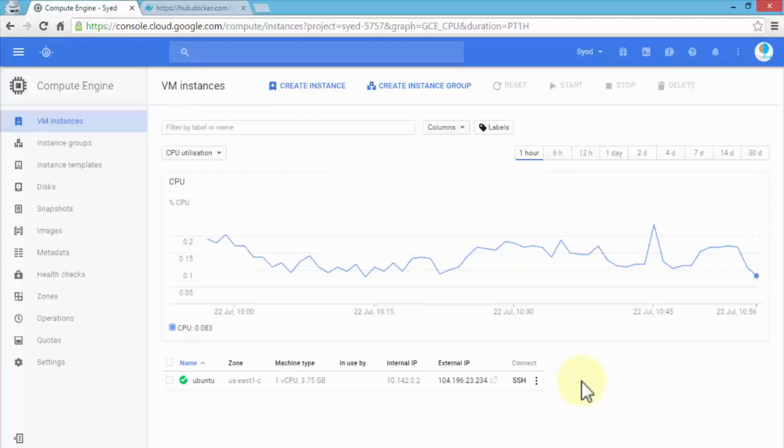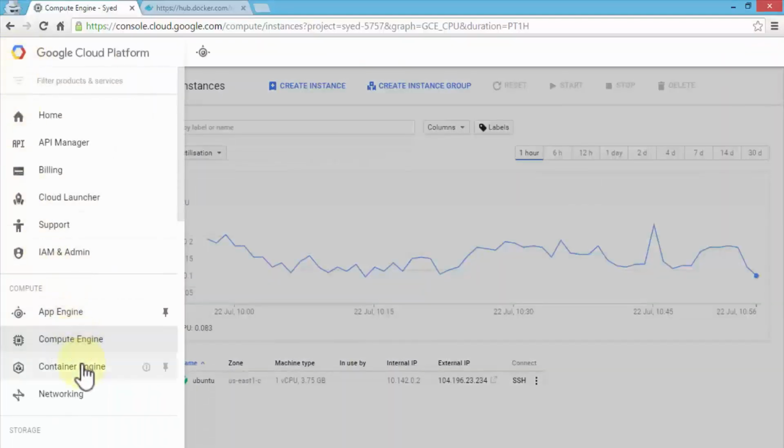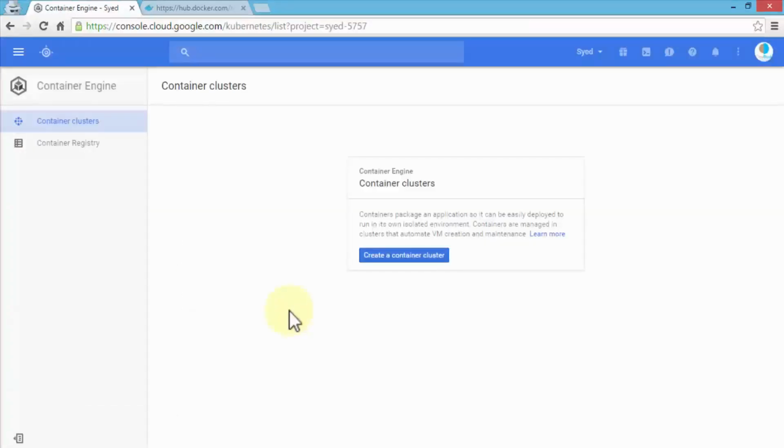Now within Google Cloud Platform, Kubernetes is built in to the container engine. Okay, so let me go back here to the gallery, bring up the container engine. So this is the Kubernetes hosted environment. Okay, now it doesn't really say anywhere the word Kubernetes here. Okay, so I know this may be something very new to you, but I'm going to show you in fact how to access Kubernetes right from our cloud shell.